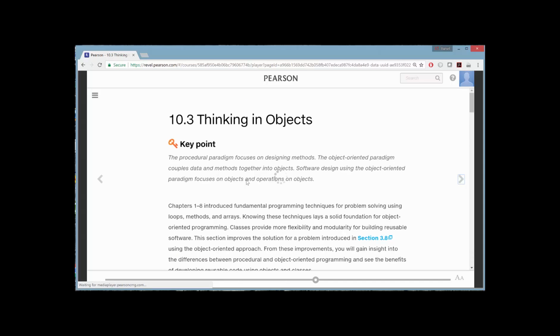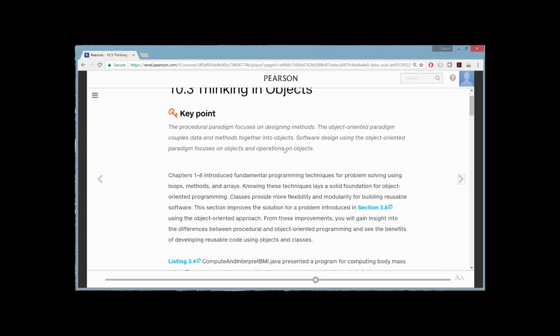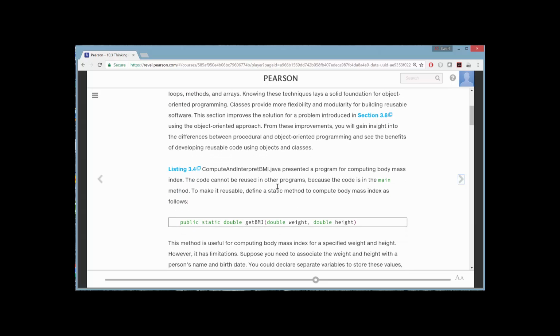Now let's look at section 10.3 on thinking in objects. We will use this example, the BMI, body mass index. The problem was introduced in section 3.8.